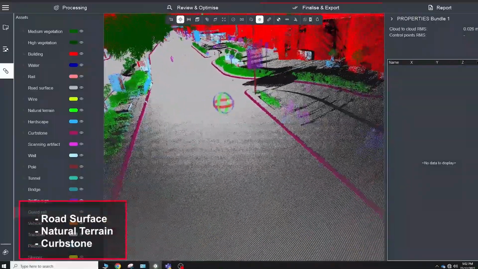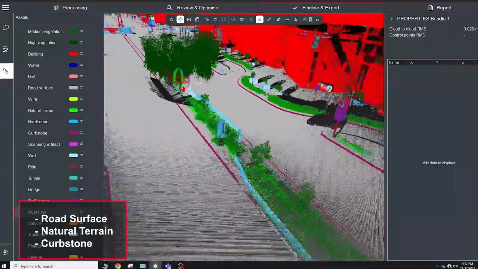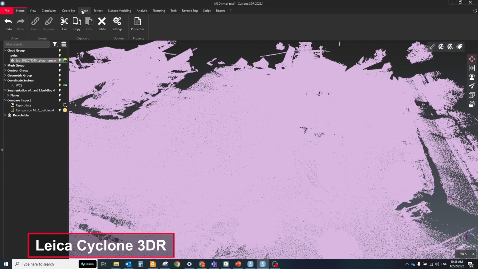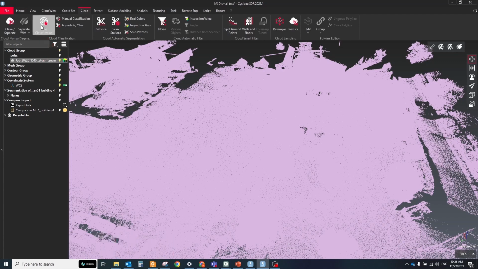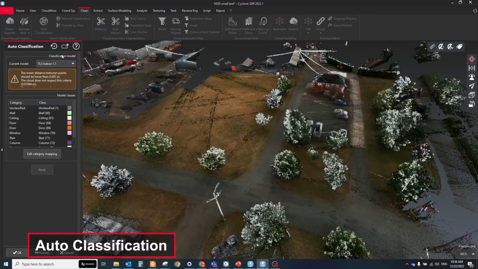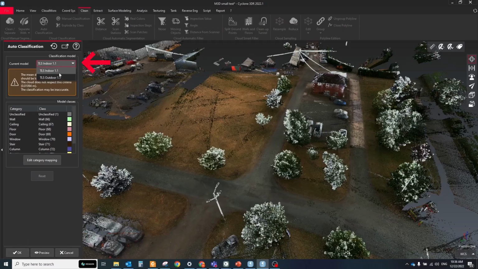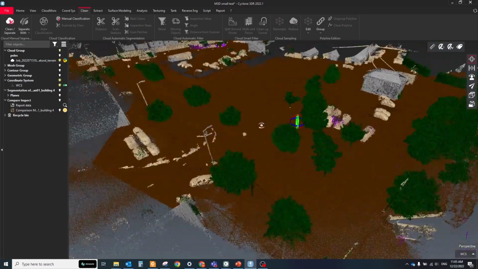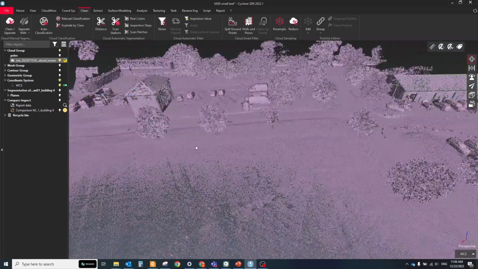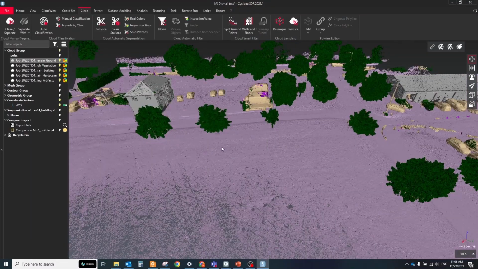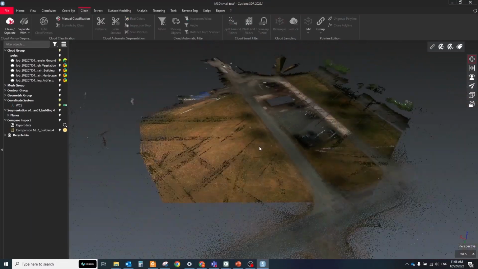If you're working with a point cloud that wasn't split by different classes, for example from a terrestrial scanner, then you can run the auto classification tool directly in Cyclone 3D and select the auto type for classification. The classification process is based on a machine learning algorithm that relies on GPU computation, and it can determine the surface very precisely with any type of point cloud.